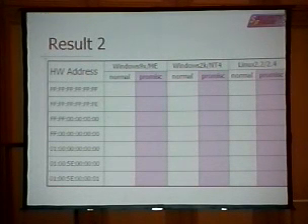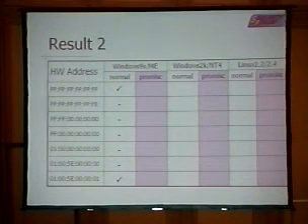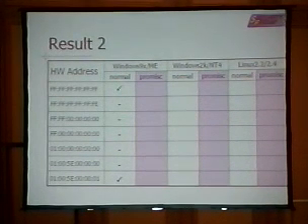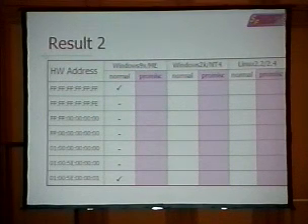This is a result of test 2. When the NIC of Windows 95 and 98 and ME were in normal mode, 7 kinds of hardware addresses were tested. There was a reply in the broadcast and the multicast address 1. The result is the same as we expected.